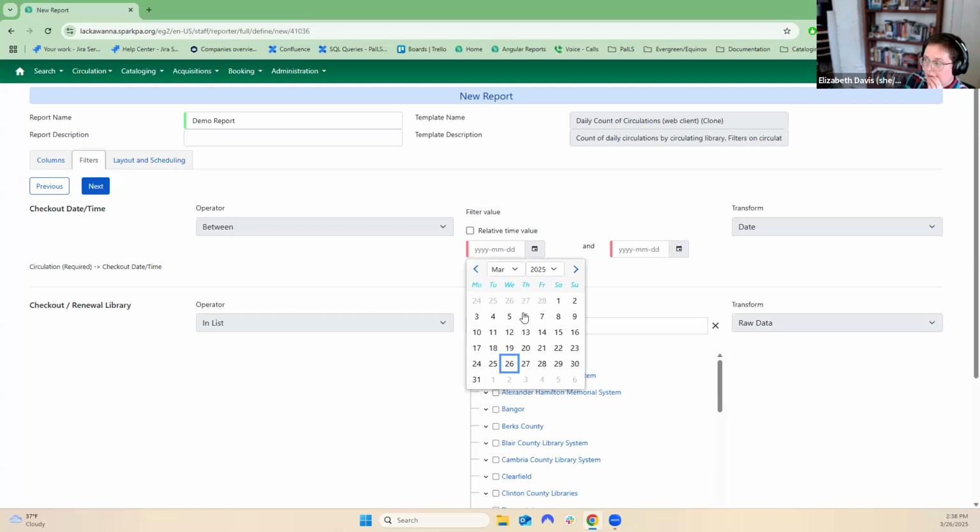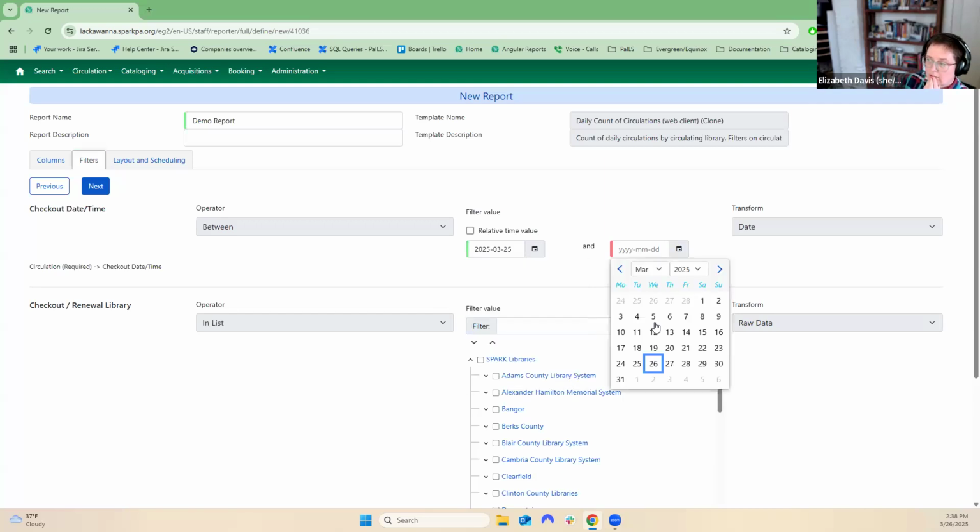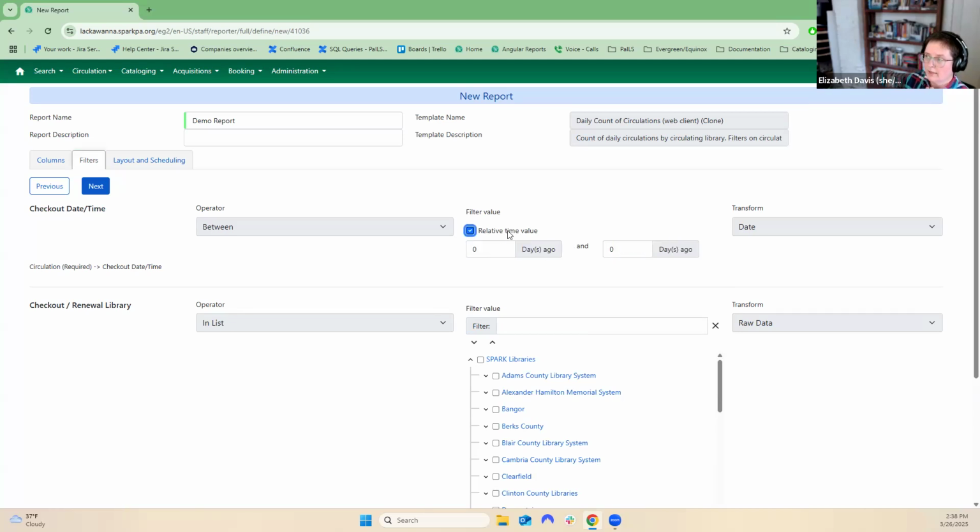So let's do yesterday to today. Not a lot of time, but enough for info. Relative dates are helpful if you're running it on a schedule, a recurring schedule.